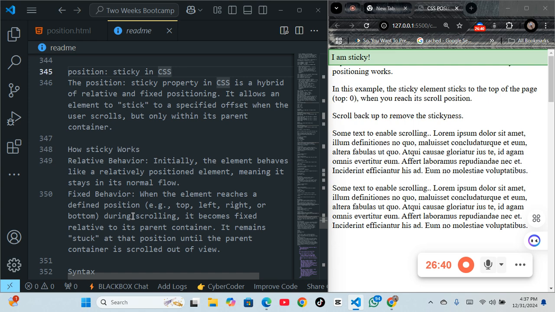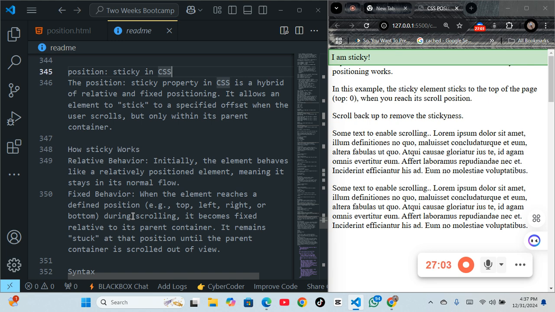It says sticky positioning has two behaviors: relative behavior and what? Fixed behavior. For the relative behavior, initially the element behaves like a relatively positioned element, meaning it stays in its normal flow.